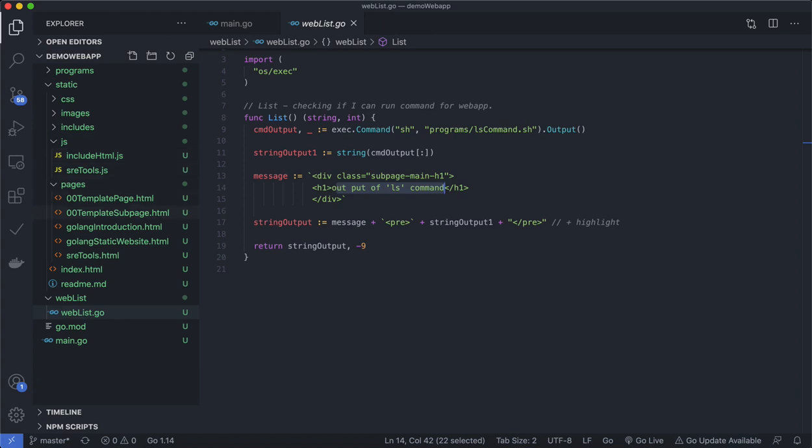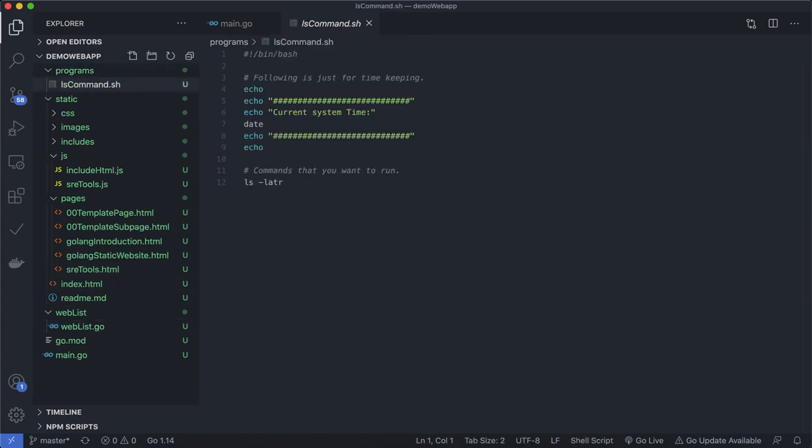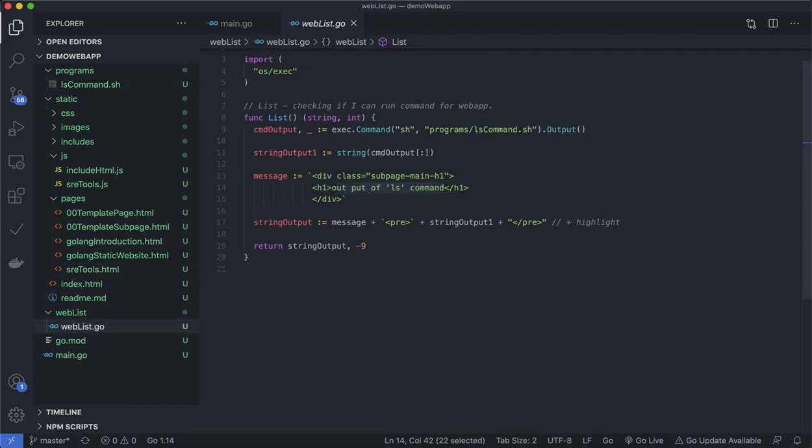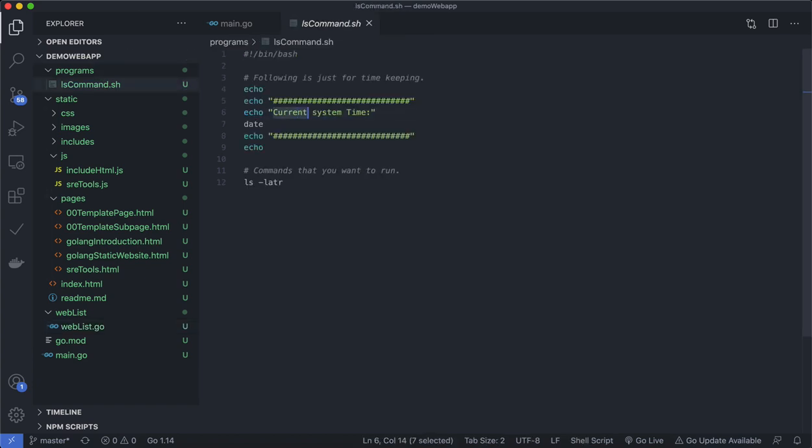So if I come over here, I believe you got how exactly this function is defined. The ls command, right? I've done a basic command. You can put anything here. You can execute a simple, direct command from your terminal, or you can call any other script, it can be Python, it can be Golang, anything. If it is ls, I've made it simple. It should say the current time and date, and it should print this one.